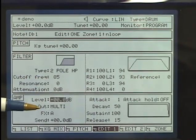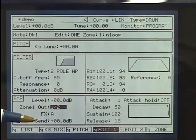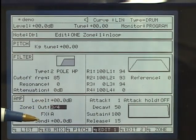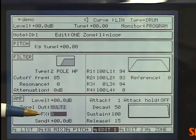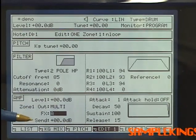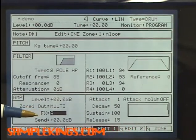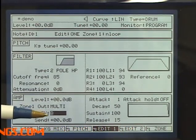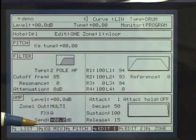We can also set the out to multi, or left and right, or 1 and 2, 3 and 4, 5 and 6, and 7 and 8. Obviously, stereo. We can also use an effect along with this filter. This is really cool. I like this part here. This is funky. We can have the effect sent to, let's say, A. We can set our send level, which we have at 0.